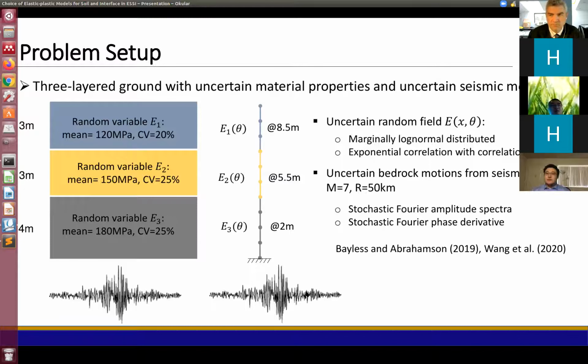We're going to synthesize a bunch of realizations of these time domain uncertain motions from the stochastic Fourier amplitude spectrum and the stochastic Fourier phase derivative. We're using 3 different uncertain materials, E1, E2, and E3. The location is assumed to be at the center of the layer. For example, when calculating the correlation structure, material number 1 is located at 8.5 meters, as the representing point that we consider.